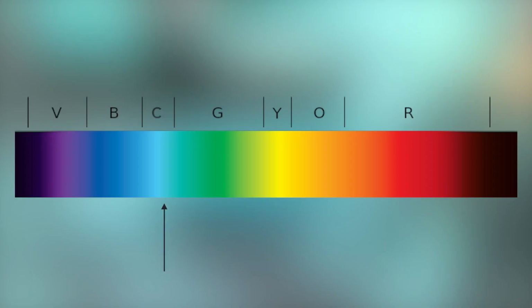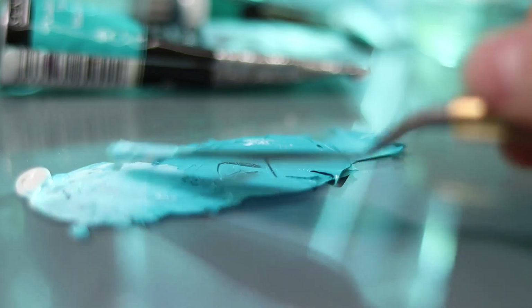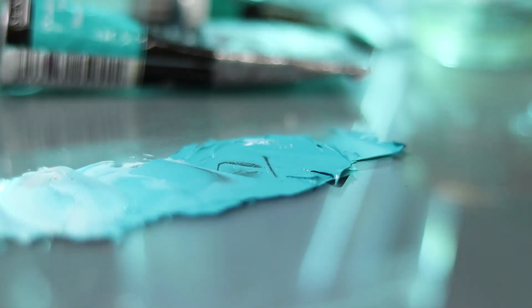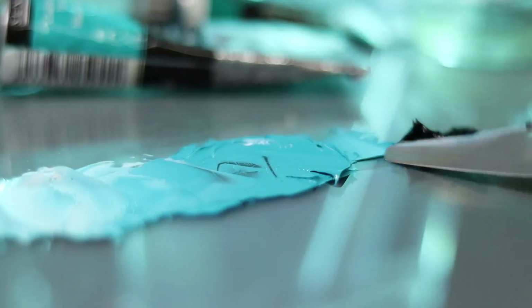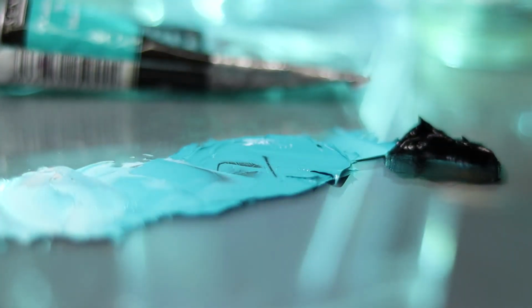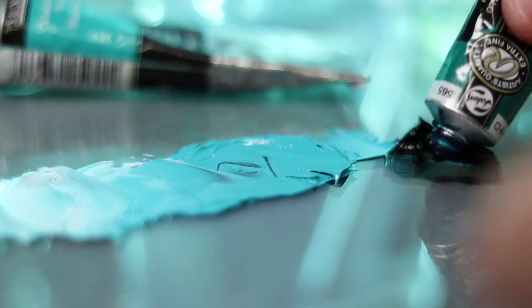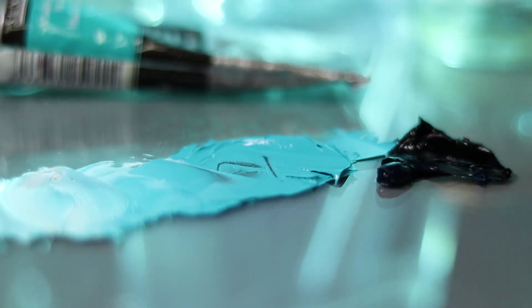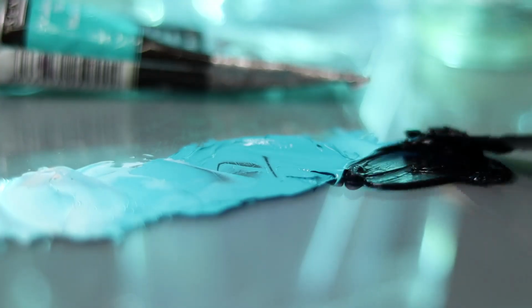If we look at the spectrum of visible light, we see that cyan, like yellow, has a very narrow range. Caught between blue and green, cyan is a very underappreciated color in my opinion. Cyan works great as a complement. It is both the visual and the pigmentary complement for red, red-orange, and red magenta. So cyan is the ideal color if you want to neutralize a red that is too strong.